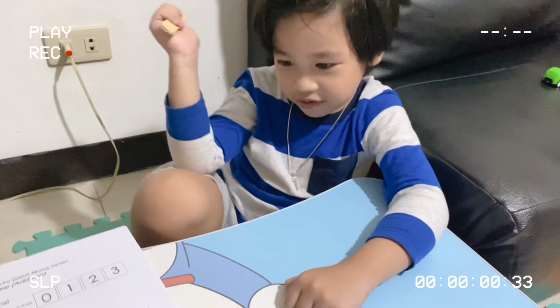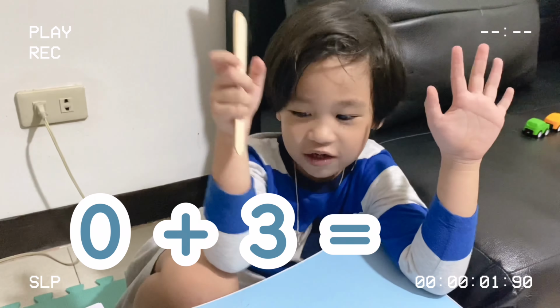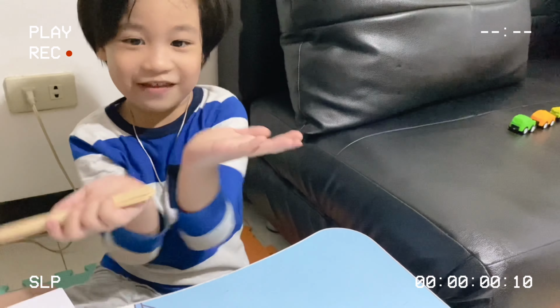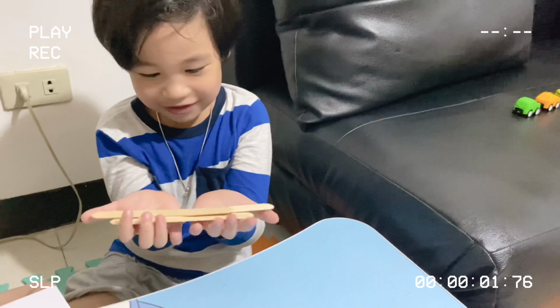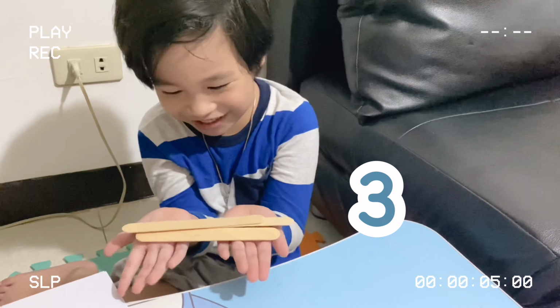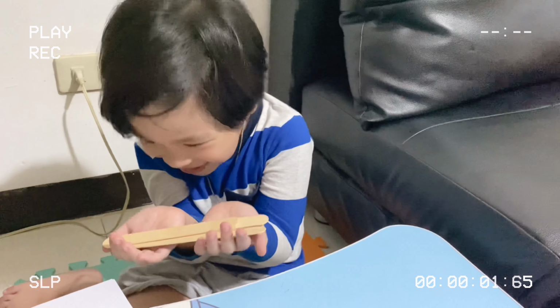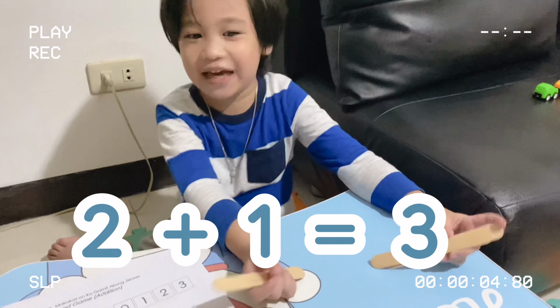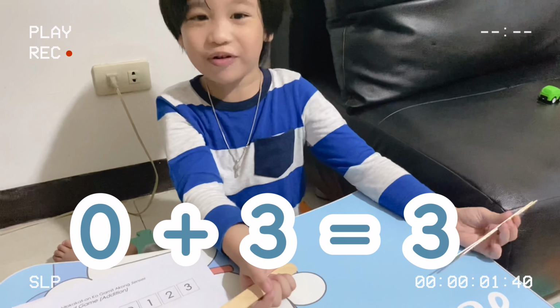2 + 1 = 3. Very good. 0 + 3 = 3. Very good. You put together. Like that? Yeah. Okay. So now, how many popsicles are there in your hands? 3. Very good, Blue. Mommy, 2 + 1 = 3. And 0 + 3 = 3.